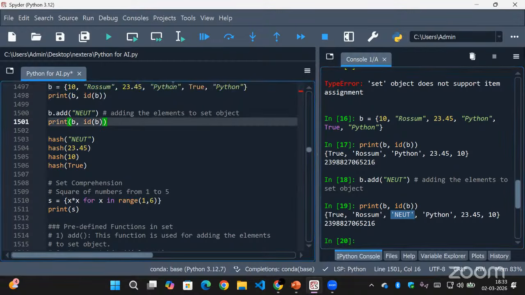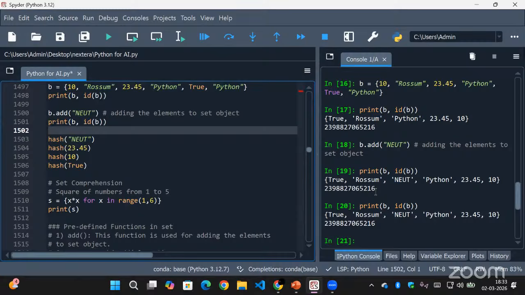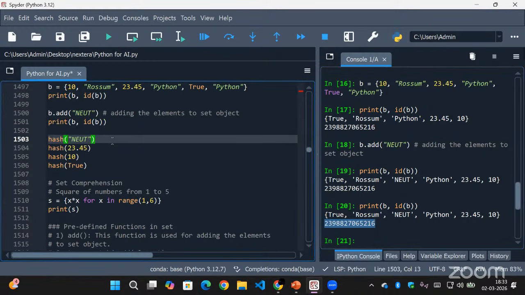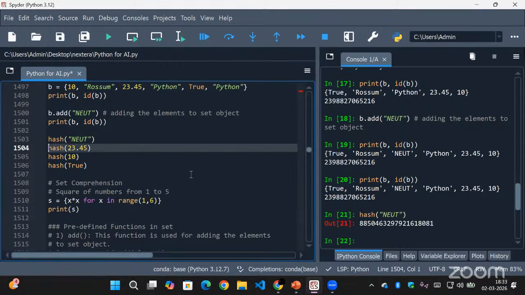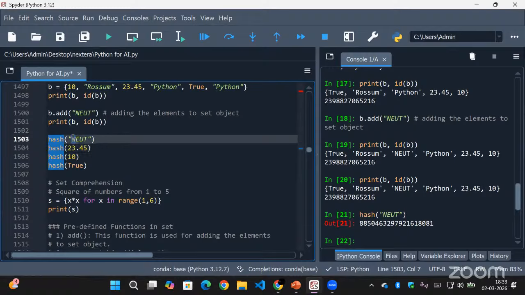And then moving on, as you can see, B has the same memory location. When we add elements in that same location, that set is modified. So that is how we'll be getting the values. I've told you about the hashing mechanism, right? We can get the hash value of this string right here. What happens is they take each character's hash value and get a combination out of it.